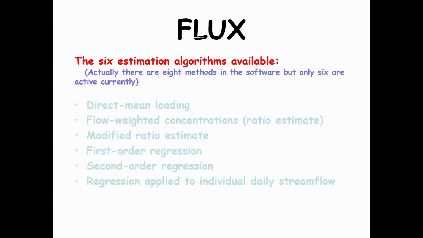Each of these methods provides different levels of accuracy, and we'll use all of them, or at least the model automatically gives you estimates of load for all 6 of these estimation methods, and then it's up to the user to evaluate the output to determine which of the estimates is best. And there are statistical measures that are provided by the calculations to help guide you in choosing which of the methods is best. Generally, method 2, the flow-weighted concentration method, is the one that is considered to be the best of all of these techniques.